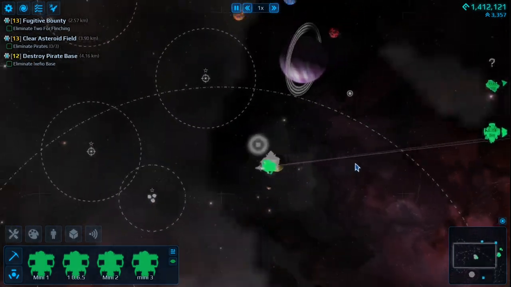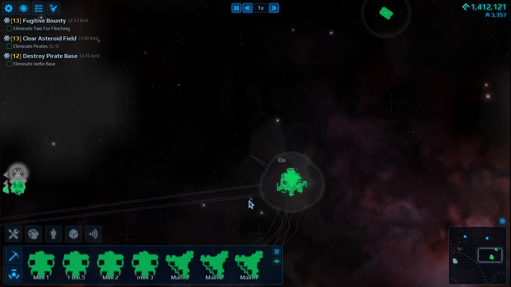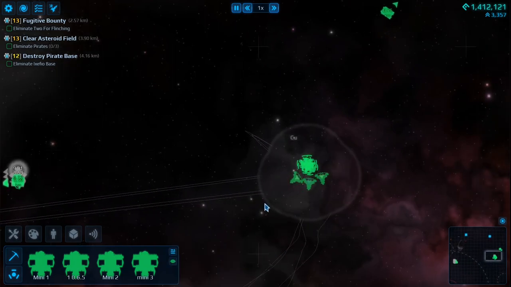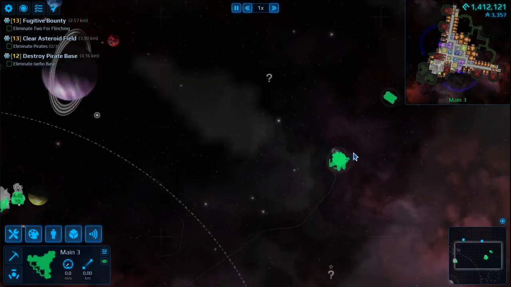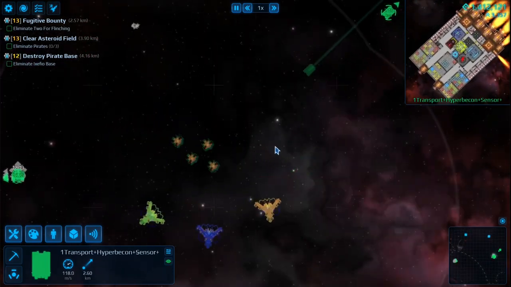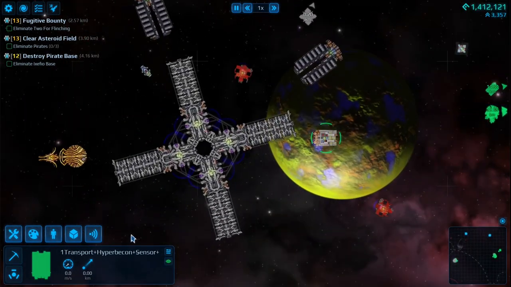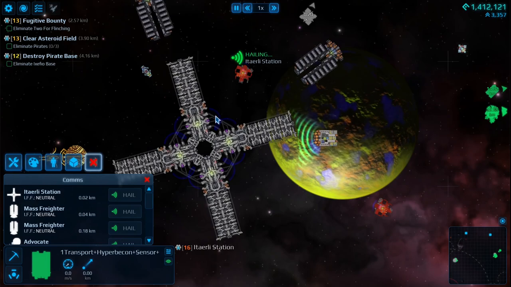You know, I need an F5 for the whole team. F5. Control F5. Perfect. Yep. Come here. We support this. All right, let's go get that space station.